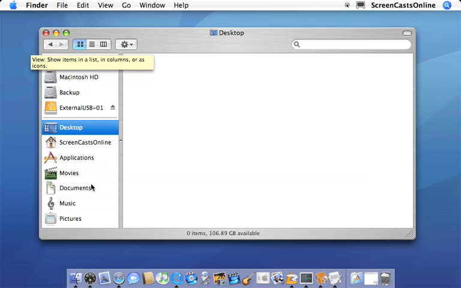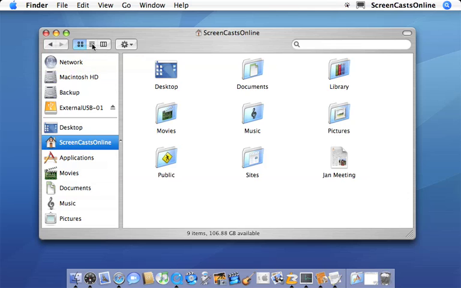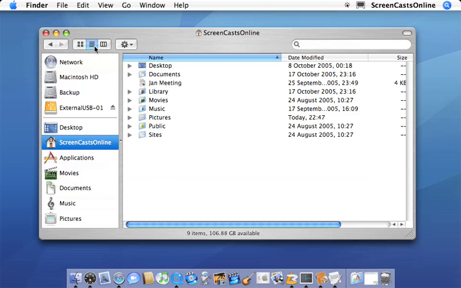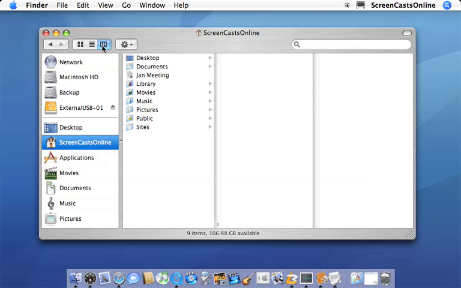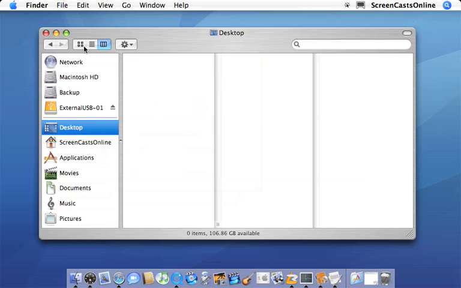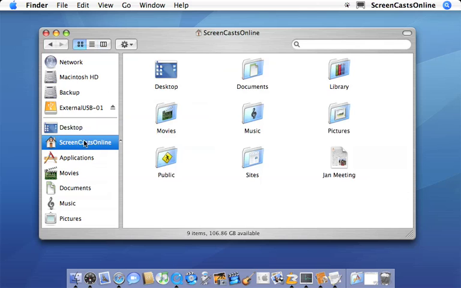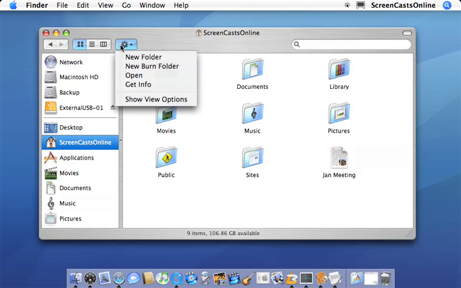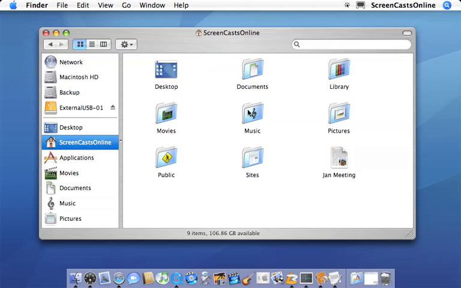And just to show you that, if we go to the home directory, so there you have the icon view, you have a list view, and you have a column view, and we'll go into them in a bit more detail a little bit later on. You also have an action button, and this actually, as you can see, performs tasks with the selected item. So for instance, if I stay in the home directory, with an icon view, with nothing selected, if I click on that, you'll see there are 4 options. Or 5 including the view options at the bottom. But if I actually select a folder, such as the music folder, you'll see that now changes.